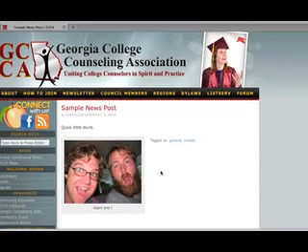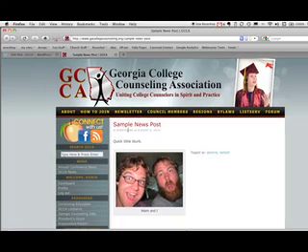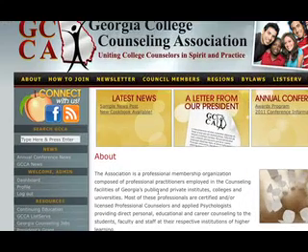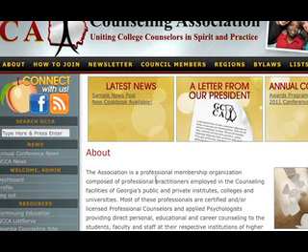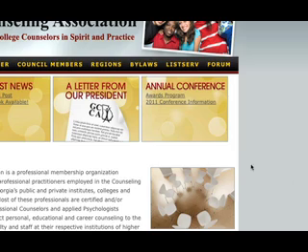This is a sample news post, and let me show you real quick on the home page, the about page, a kind of nifty little feature I put in there, the latest news. I think I have the latest 5 set up to show the feed contents right here. That is under the GCCA news, the general news category. It'll show up right there. So it'll work the same, of course. If you've got some conference news you need to post, it'll show up right here in this box. So kind of neat stuff. Neat little headlines there for the user.